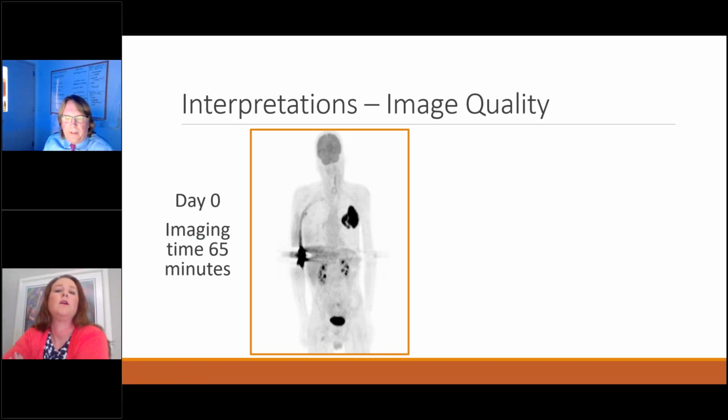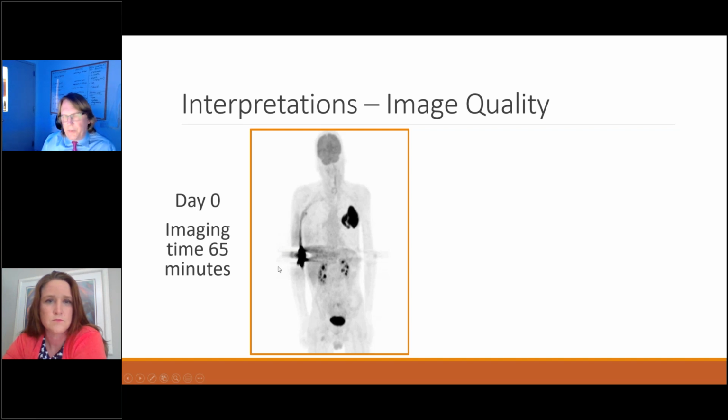This is a real patient that we had here many years ago when we first started doing this, and we were just starting to really pay attention to these extravasations. So this patient was being staged for a lung cancer. As you can see, this uptake in the left lung was the lesion that they were looking at, and they were trying to see if he had disease elsewhere. Well, he had a very severe extravasation, as you can see in his right antecubital fossa here, and it caused a streak artifact through the liver area in the upper abdomen.